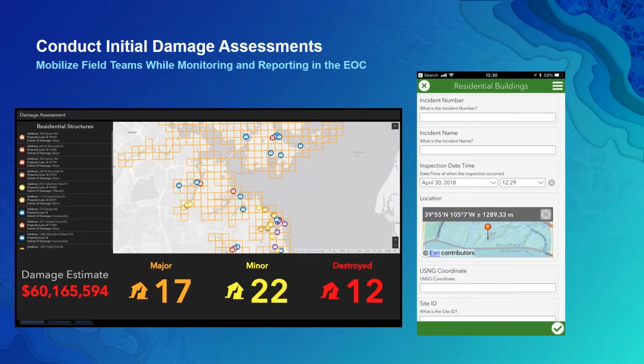We're collecting initial damage assessments following the FEMA standard form back into an operations center view on the left-hand side, which is, again, a dashboard configured to monitor the thresholds for damage estimates, as well as the structural information coming in from that damage assessment, major, minor, distorted, as you see at the bottom, so that you're able to report and monitor that activity and, again, increase efficiencies, find the quickest way to hit that threshold, and then do some reporting so that information moves you along the process much quicker.